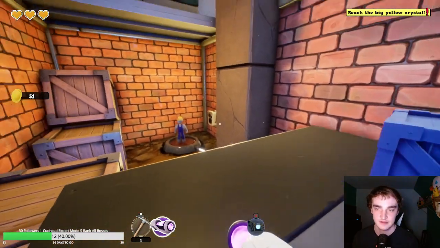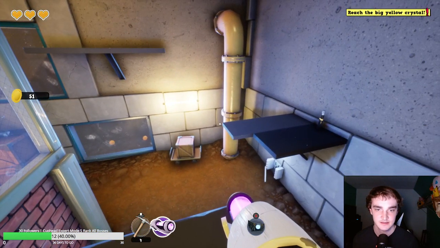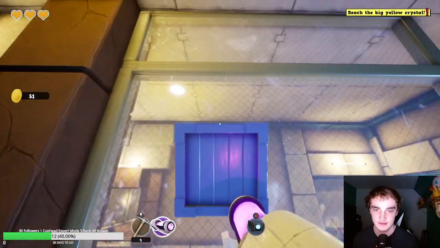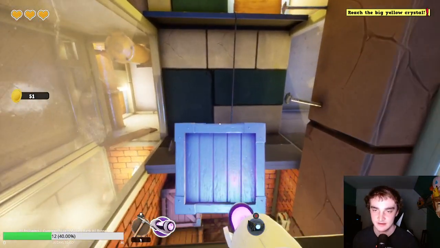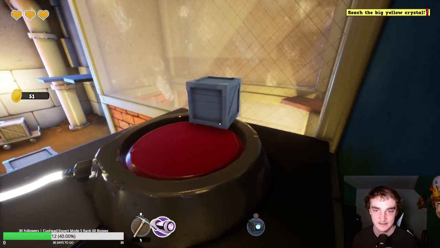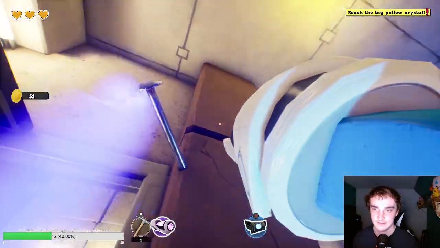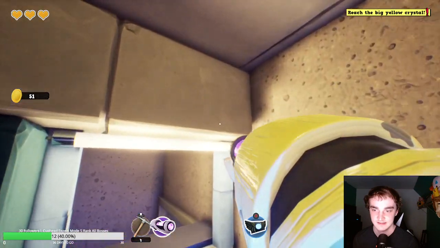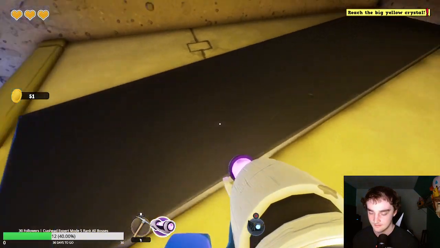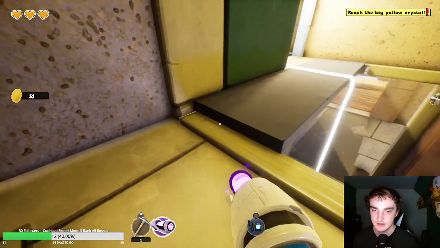Okay. This is what we want. And then we just throw this on here. Can we throw this thing? Not really. Let's just put it on there then. Ah, there's nails. Okay. This looks like a door. Maybe, I don't know.